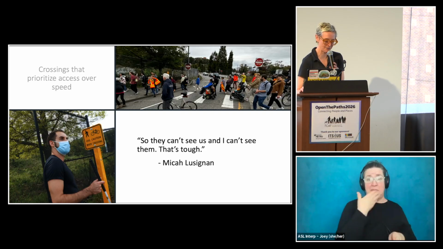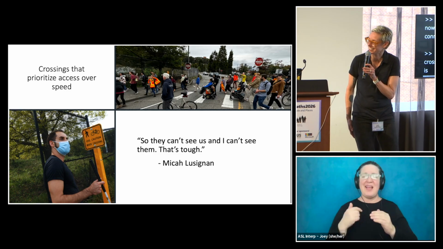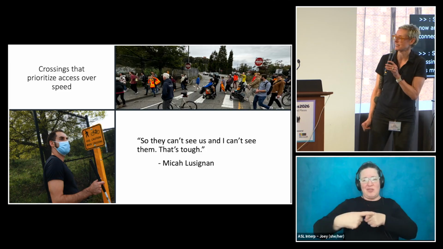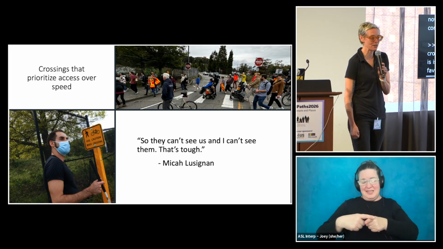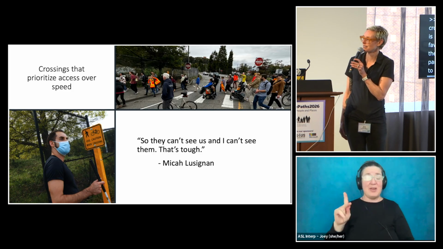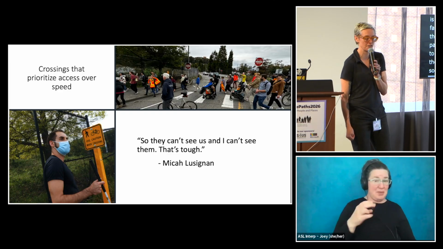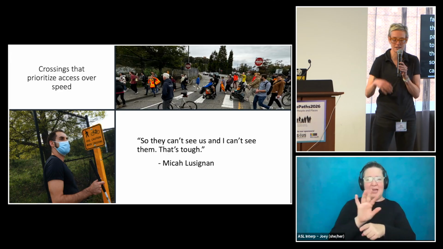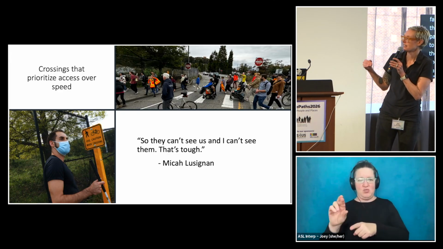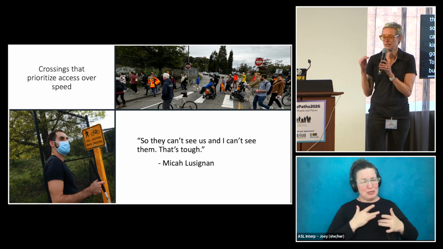So I want to talk about crossings, and I mentioned this is my favorite intersection. This is I-90 in Seattle at Rainier, where the Judkins Park Light Rail Station is about to open in just a few days, on the 28th of March. So very soon. I started caring about this area when my kids started going to preschool there, and I would have to cross these unsignalized on and off ramps to get to the bus stop after dropping them off at the preschool or after picking them up.